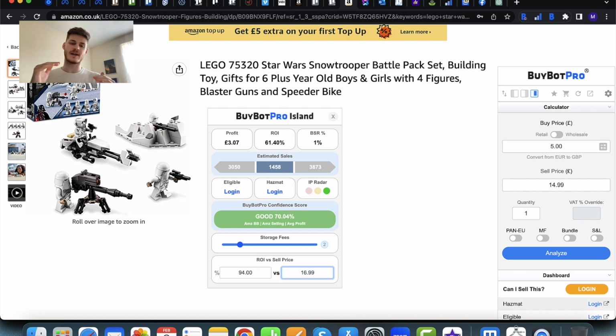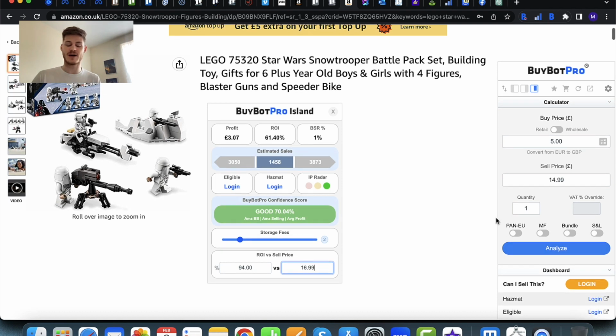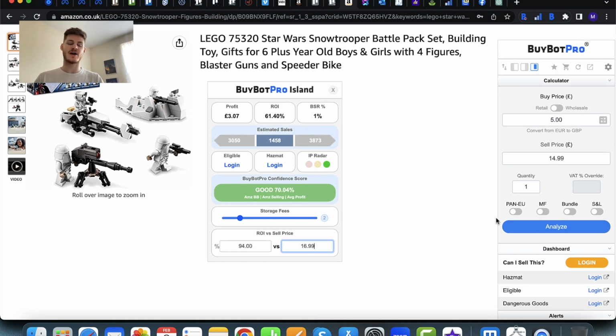So some occasions when BuyBotPro Island comes in particularly handy is if you are really confident about an item and you are a confident seller, sometimes this information can be all you need to see for that particular item, in which case the island is super useful rather than looking through everything in the main panel. Perhaps you have lots of items to work through and analyze, and you're working your way through each one and sending it over to your Google Sheet for a further analysis later on.